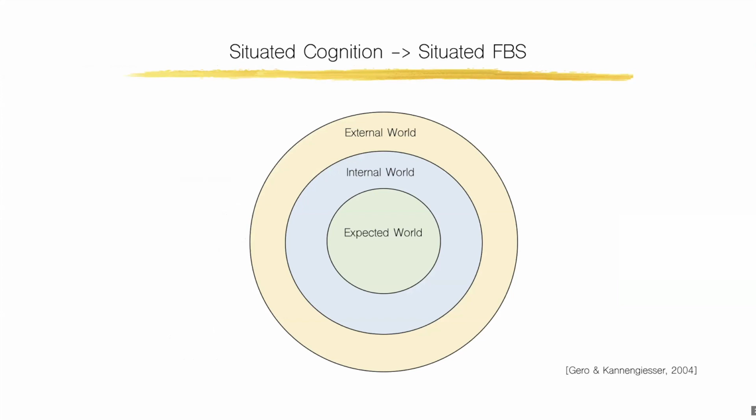Situated cognition is the idea that cognition, which is what happens in your mind, actually doesn't sit by itself, it sits in a body, and the body is connected to the world. And therefore there's a world outside your head, and interactions between that world and what's inside your head play a significant role.